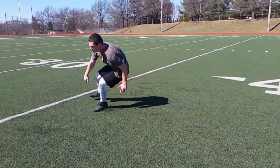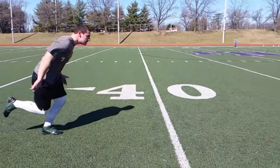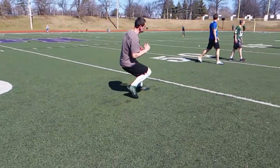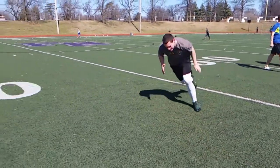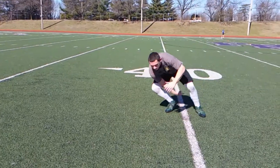Keep the shoulders square. Touch the line. Explode — you have to throw the elbows. I want to get bigger and better arm swing right here. Make sure you don't stop your arm swing too early getting in and out of that turn. You want to always have the arms moving the entire time, but again, you want to be explosive off of the line.